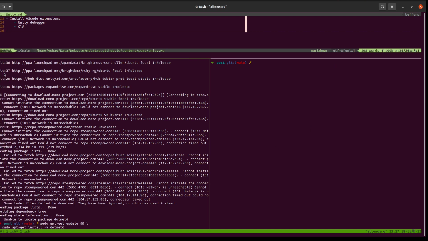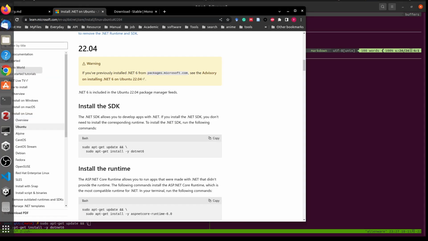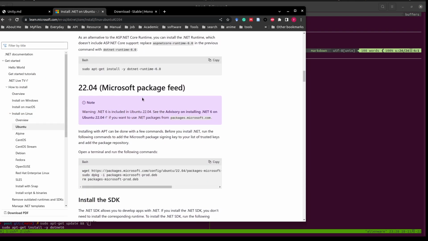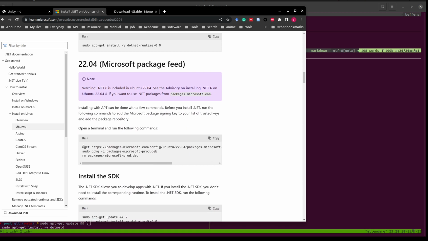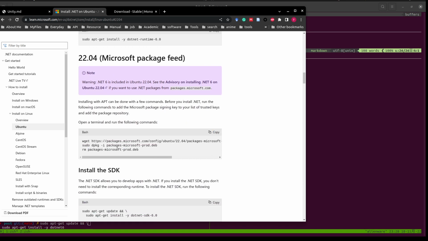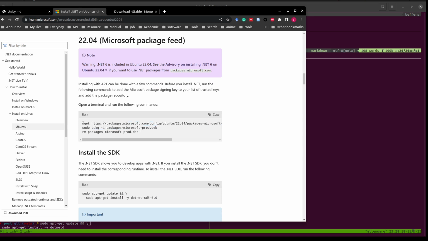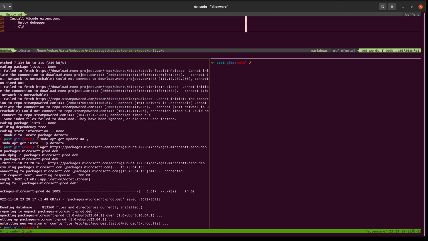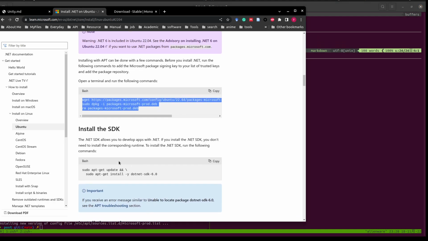If so, we follow this instruction. And then install the .NET SDK.